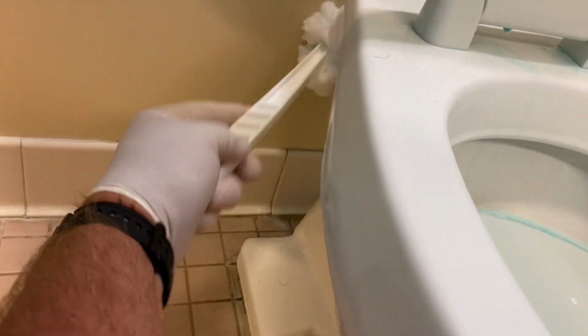Going to do the same thing with my commodes. I'm going to get up under the edges behind my commode and just really scrub that really good, because that's where that odor can be. And it's a Coalizer with a good bacteria, and it's going to kill that bad bacteria. It's wonderful stuff. You can use something like vinegar or something like that as well, but I prefer this product.